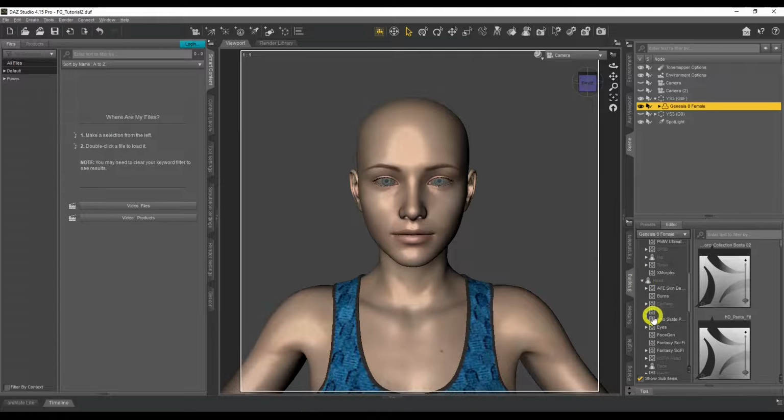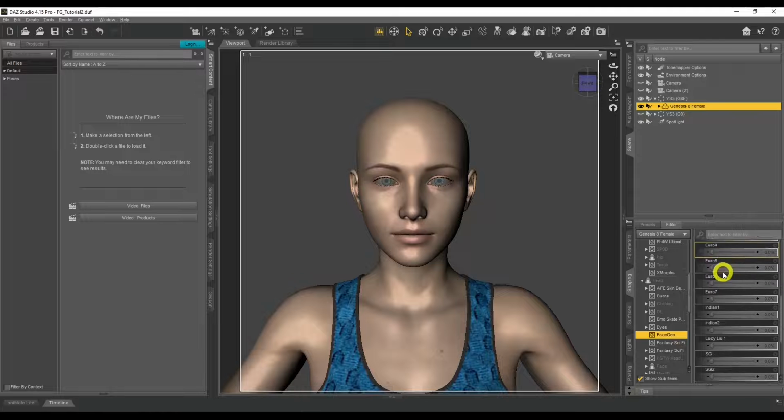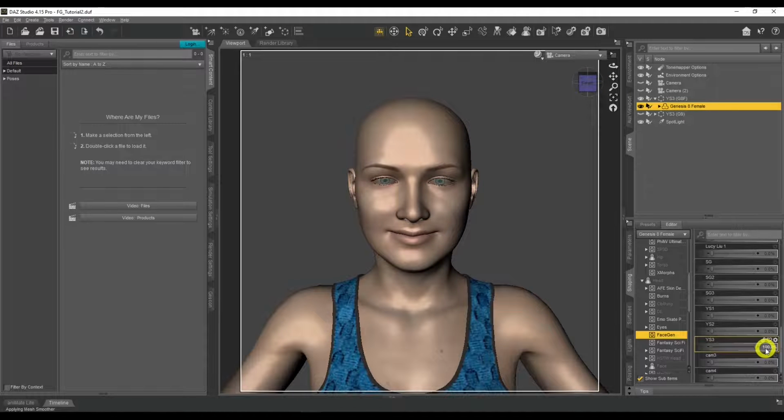Then we're going to scroll down where it says head here. Expand on that. Going to go to FaceGen here, and you'll see a whole host of morphs that I've created or was practicing with. So scrolling down here, we want to find YS3. There it is. Then I'm going to activate this morph. I'm going to turn it on, and you realize when you get to 100%, the morph is very exaggerated. That's one of the issues I would say with FaceGen: when you put it at 100%, the morph is very exaggerated. So I would dial this back down to something more appropriate.